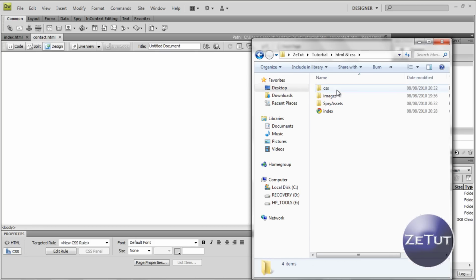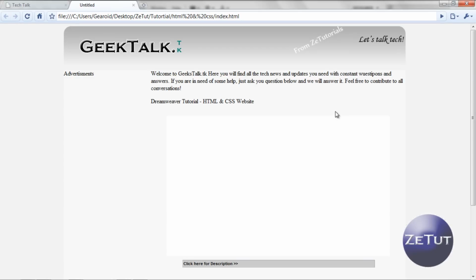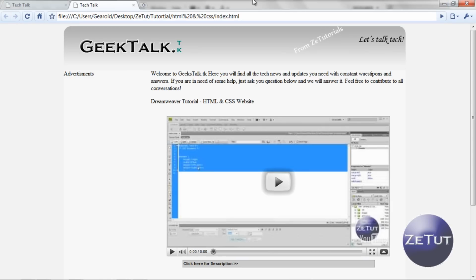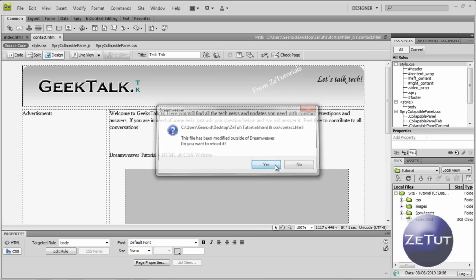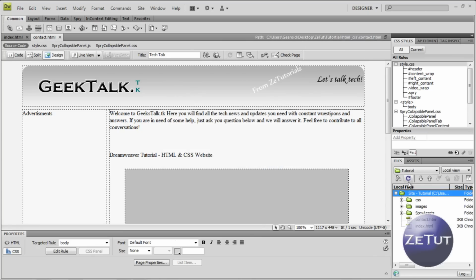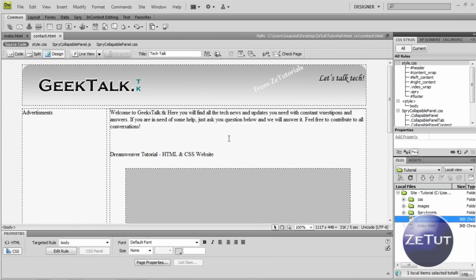And I'm just going to copy that index page there. If I double click, that's the page we made. I'm just going to right click on it and copy, or Control C and Control V to paste it, or right click paste. And we're going to call this contact. Now you don't need to put in .html there because you're actually copying an HTML document. And then when we refresh this down here in our files panel, and double click on the contact, it opens up and it's just exactly the same as the home page.